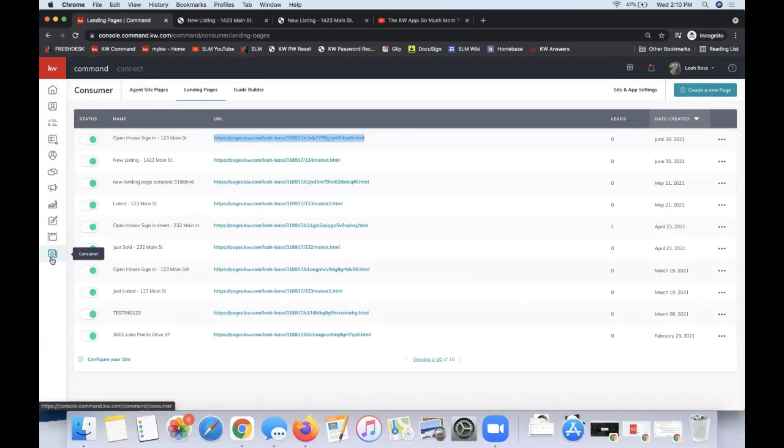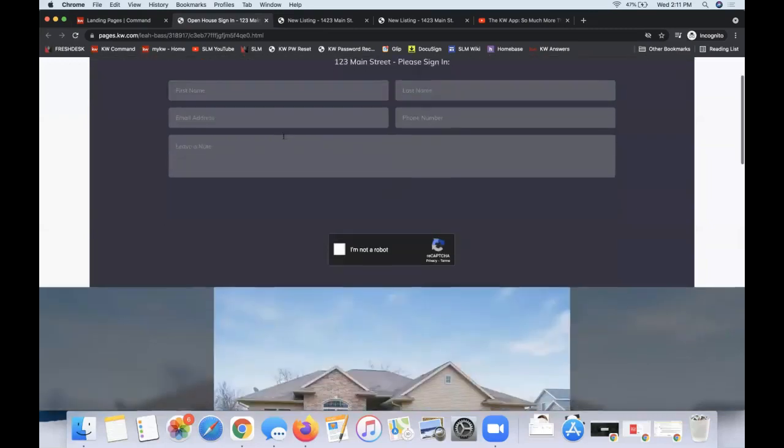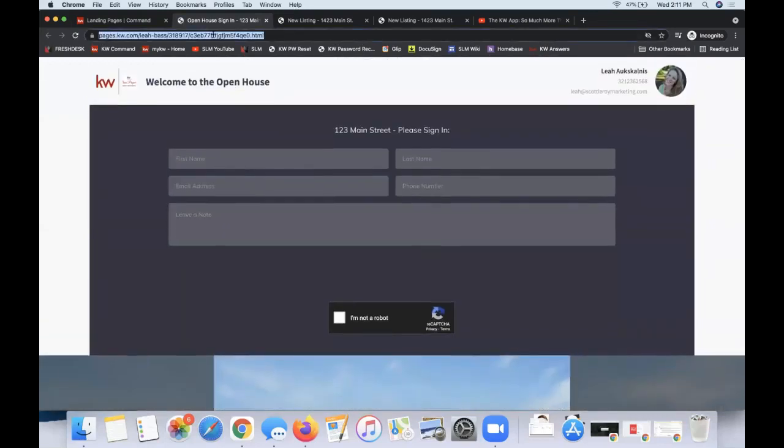So if you just open Command on that iPad or whatever device you're using for the open house sign-in, you can always come to the consumer tab, click landing pages, and then simply click on the page from here, and this will be the live page for you to have up. You can also email yourself this link to pull it up on a different computer, or text yourself the link to pull it up on your iPad as well. Those options would work.